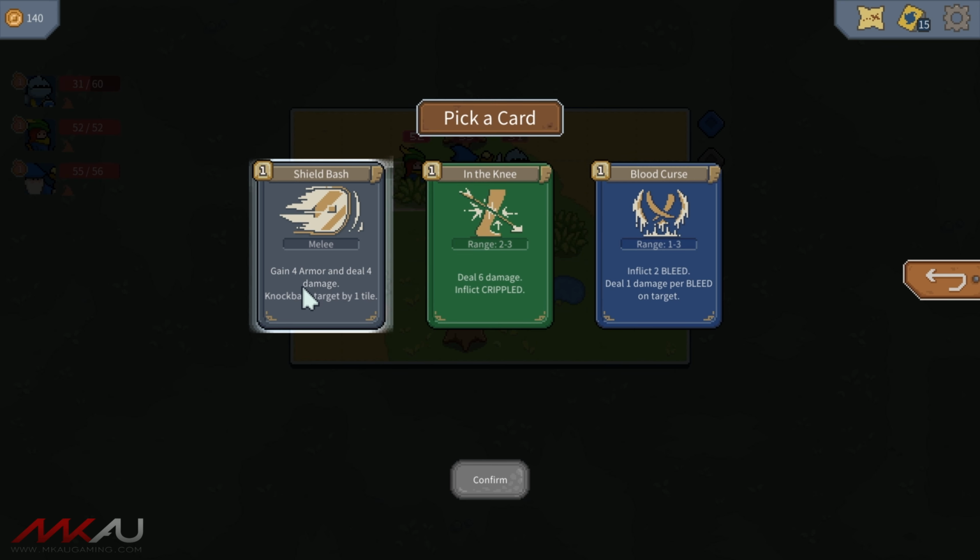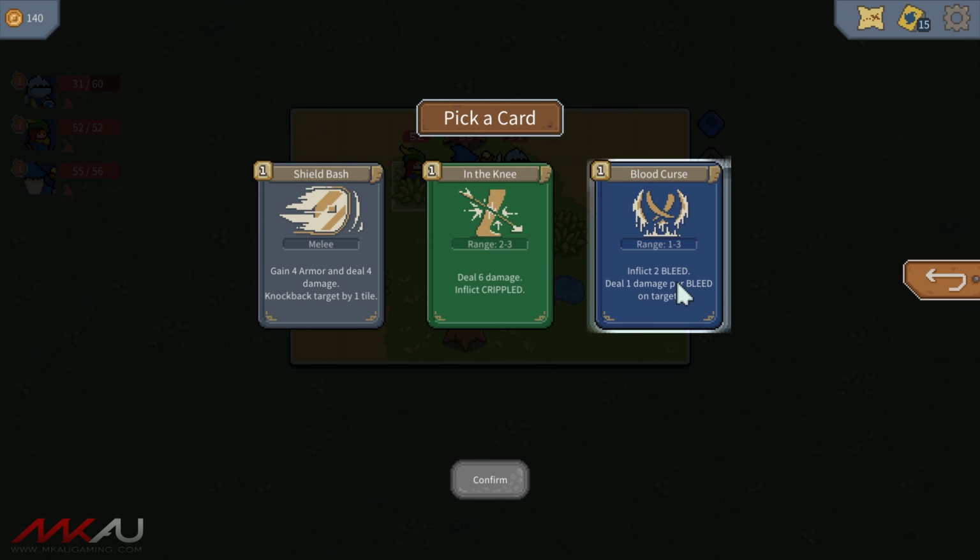Okay, so what do we got? Shield bash. Gain armor, deal 4 damage, and knockback. That's pretty good. Whoa, that's also pretty good. Bleed's one of those things that can deal damage sort of over time. So as the enemy moves, for every one of those squares that they move, they take some damage. So we might actually go with that.